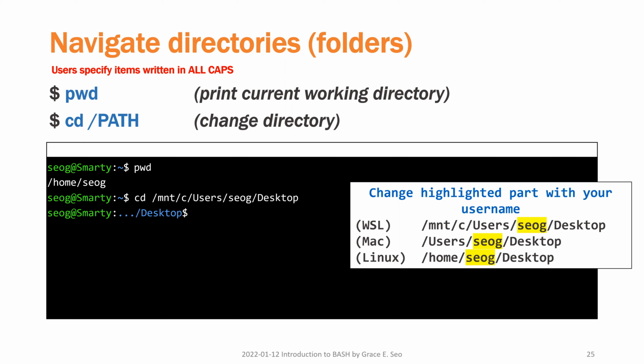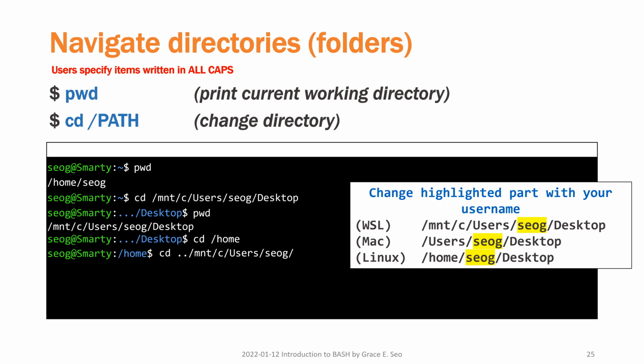So your prompt should now show desktop as your current directory. And you can type pwd again to check the absolute path of your current directory. So notice that whatever you used here is exactly shown here. Now, if we want to go into the home directory again, this time your prompt will show /home instead of desktop. So you can try to go back to the desktop from the home directory, but now try it with a relative path this time. And so we're just using ./ Anytime there is a period inside, it's assumed that it's a relative path that you're using.